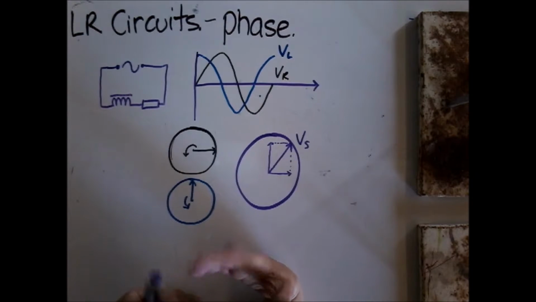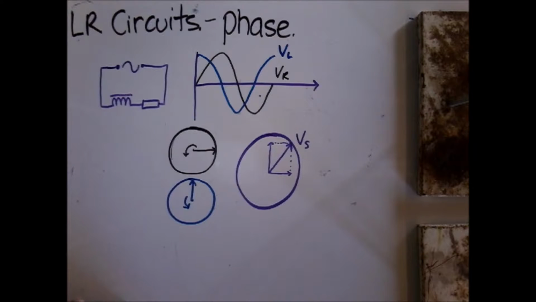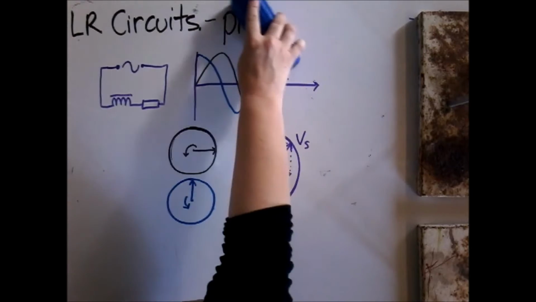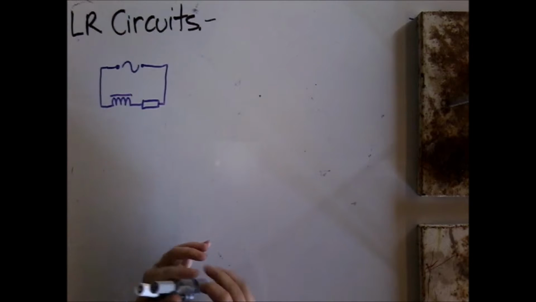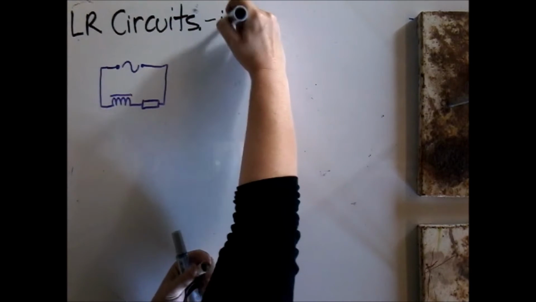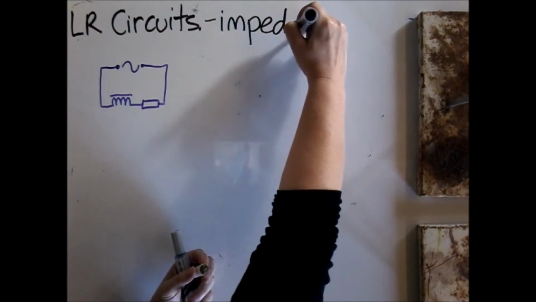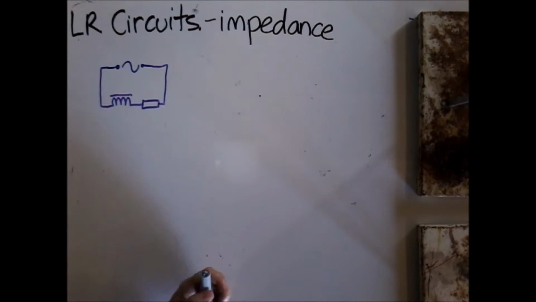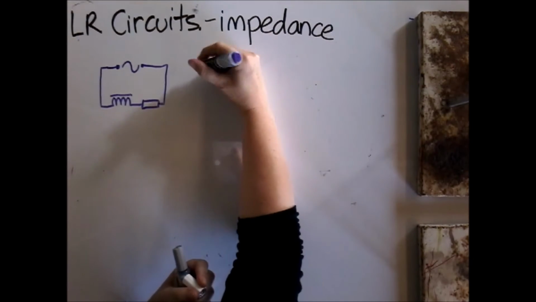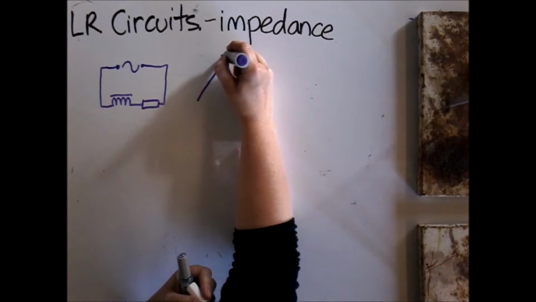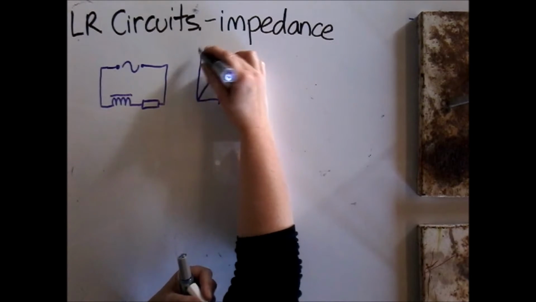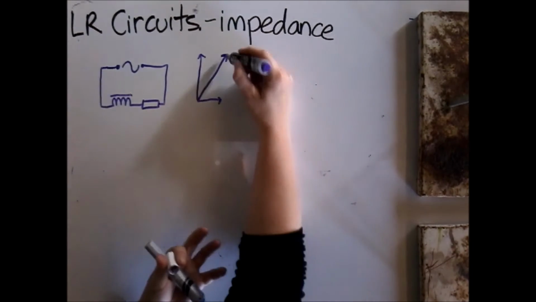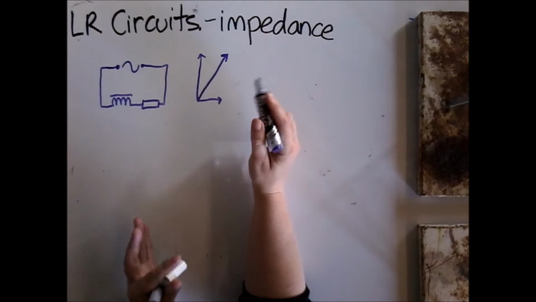Okay, let's move on then to talking about, because I'm sure you've guessed we're going to, impedance. And so just like before, we're going to be considering what happens in our circuit, okay? Just like before, we've got our supply, but this time it's up here. Here's our supply voltage. Here's our resistor voltage. Here's our inductor voltage. Okay, sorry, it's gotten a bit uneven, but we can work with it.